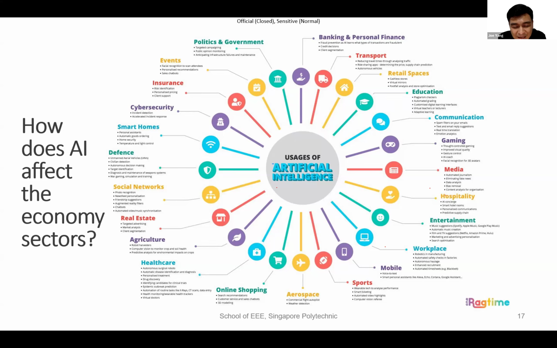Sometimes when you want to apply to a certain platform, we have to look at the terms and conditions. They might say that they will collect your data. If you don't agree, you can't use it. If you agree, then you use it. So there's some trade-off for that. You have to be aware of that.